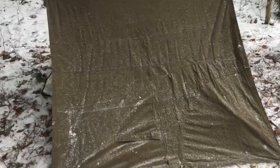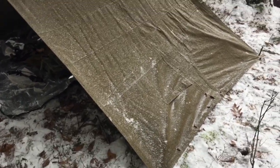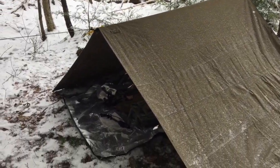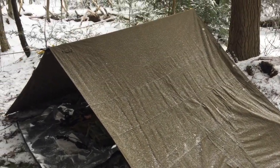And these things are built to last. They've been in service for over 70 years, and that should say it all right there. Their longevity is a testament to their effectiveness as a piece of kit.